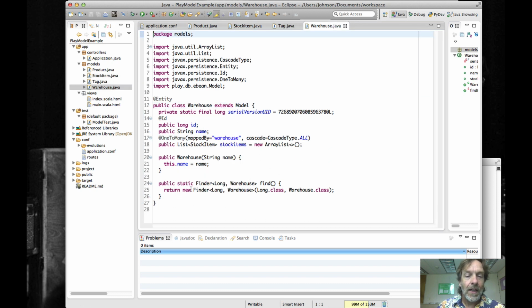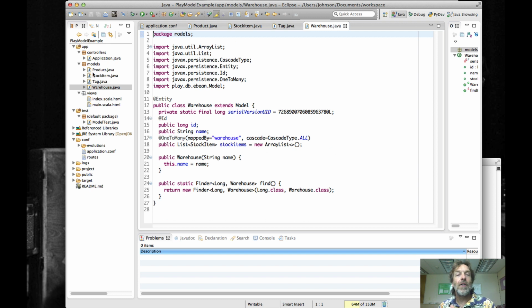It's got a name, it's got the finder method, and conspicuously absent here is a relationship to an address entity. So you can see in my models I don't have the address entity. That's something I'm going to want to ask you to do for your assignment, is to implement everything you've seen here so far and then add that one remaining relationship to an address, which is a one-to-one relationship. It should take you about 5 minutes, maybe a little more to add it, but not too much more. Should be real simple, and after you get done with that, I think you'll feel a lot more confident about going ahead and doing your own model development.